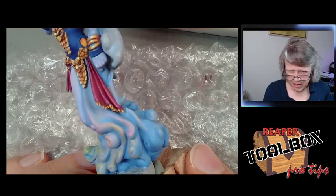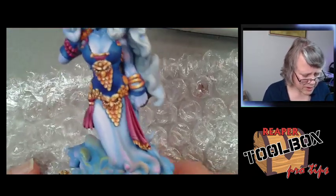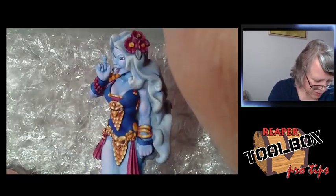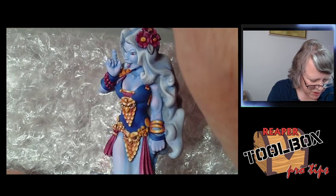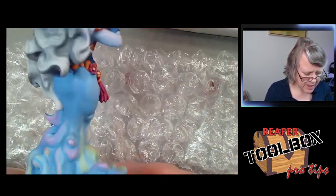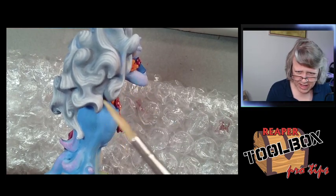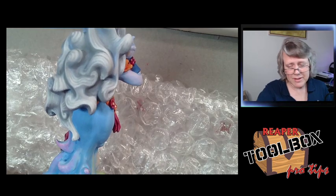Alrighty, there we are. We've got the fringes of our scarf. This little doodad needs help. But I'm going to do stretches, and then we'll finish up the rest of the NMM, and then she's freaking so close to done. I'm going to try to block in the base, at least. And then we'll have to do a stream where we just finish up the hair a little bit, because it's just not quite there. And obviously, per Ron, we must highlight the butt.